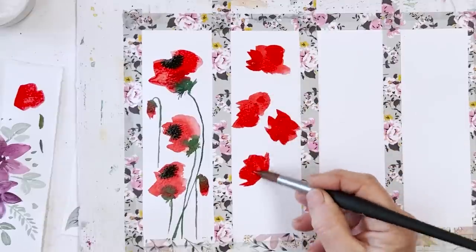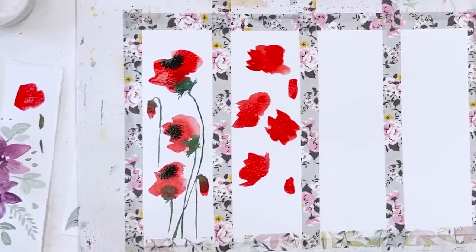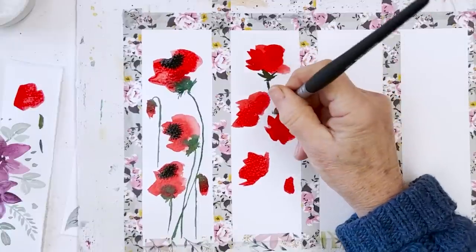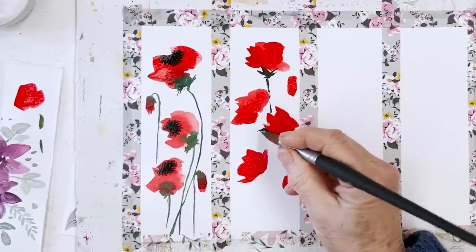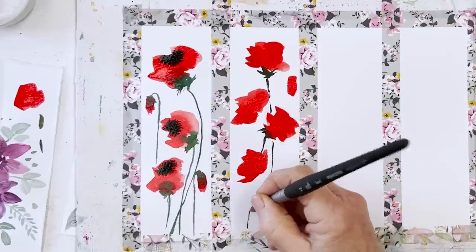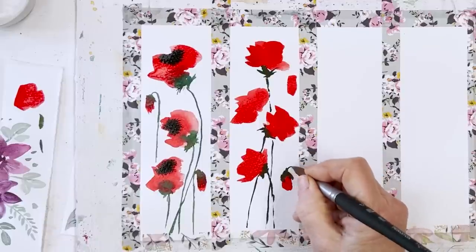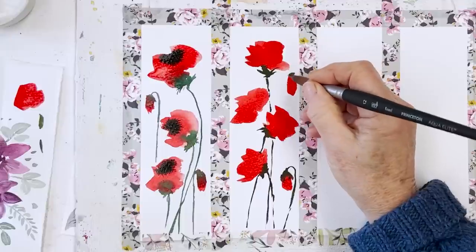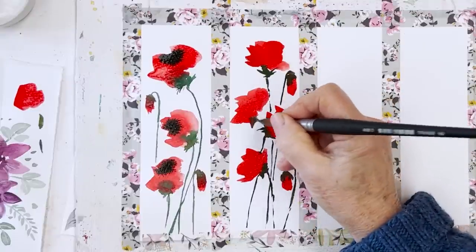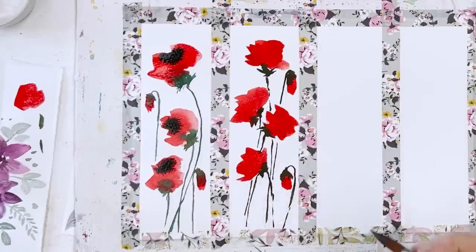So, you know, whatever. Let's put a bud down here. Let's put a bud here. It makes it harder to paint the stems in when you put buds in, but we're strong. We'll make it happen. Don't fuss over the bit where the stem joins onto the flower. Just go for it. Don't try and do it perfect. It's not worth it. Just keep it nice and fine, like that.